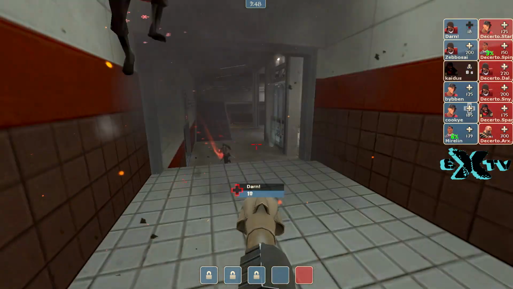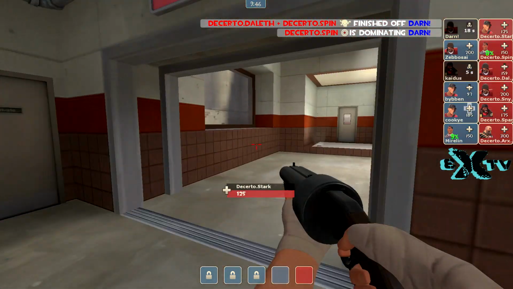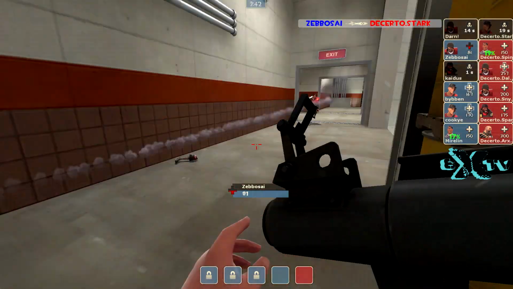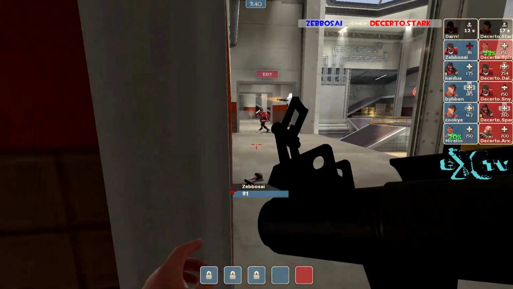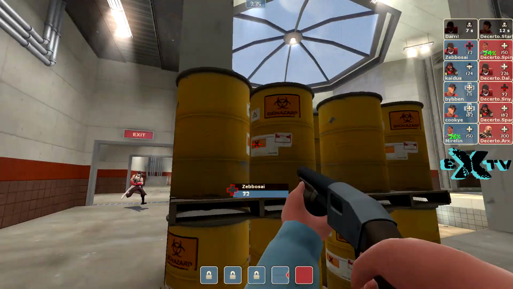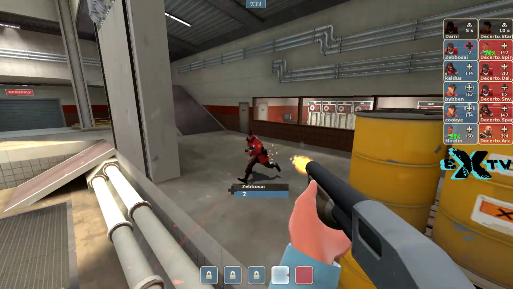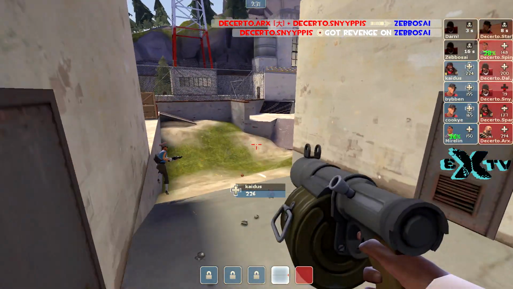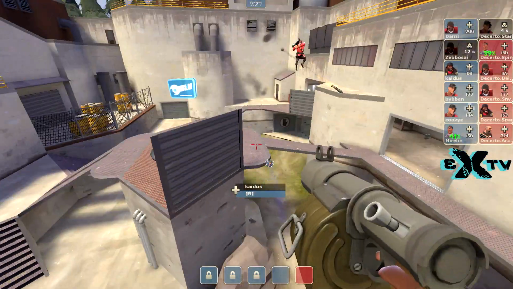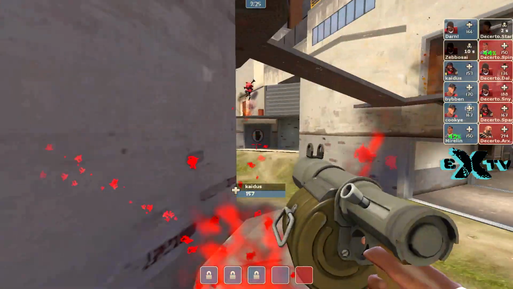A little juggle on the Ubercharge thingy, but taken out by Daleth. And we see Stark on the side. Zebasai takes him down. And Zebasai in kind of a weird location. Can he hit another shot here? Wow, it does find, yeah, finds the medic. Switches over to him for a second, but realizes he's got too much health. Tries to get a kill on the soldier instead.